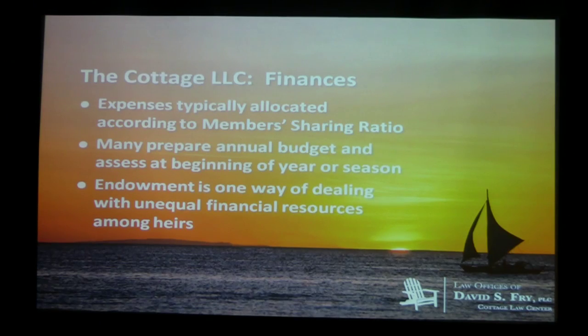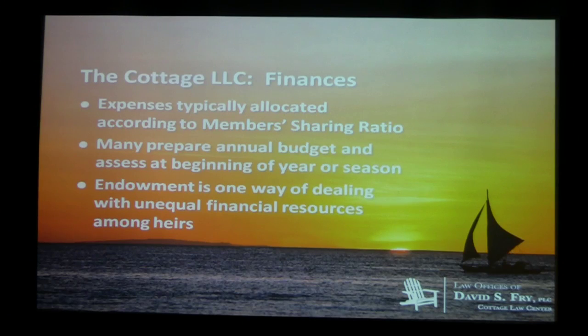Many families find it's helpful to prepare an annual budget and what I call an annual report. The annual budget is just looking forward. It's typically based on what did we spend last year, here's what we expect to spend next year. And by giving that at the beginning of the year, family members that have to make a financial contribution oftentimes feel that they have better control over their finances by knowing what their commitment for the coming year is going to be. And that's the annual budget.